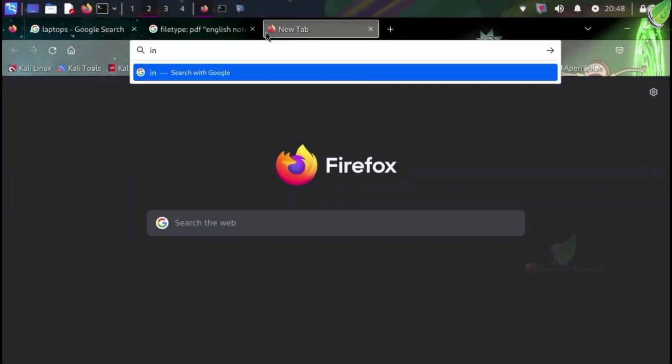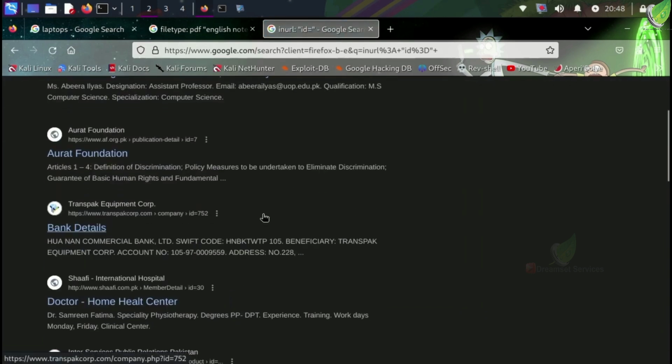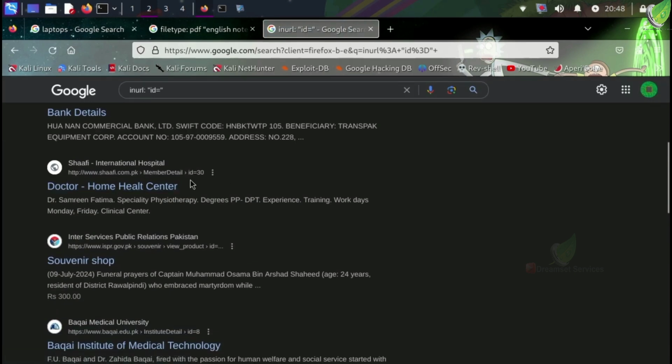Similarly, the inurl operator helps locate specific text within URLs. This can be valuable for discovering particular files or parameters. For example, you might use these operators to find password files or URL parameters vulnerable to SQL injection or local file inclusion attacks.